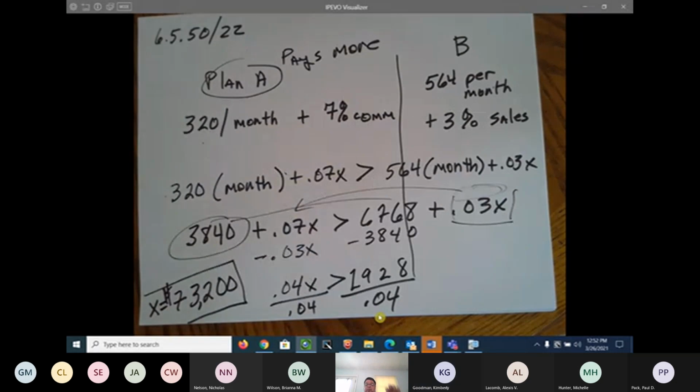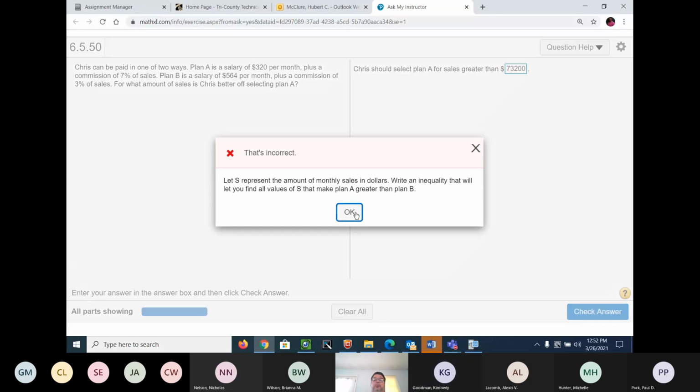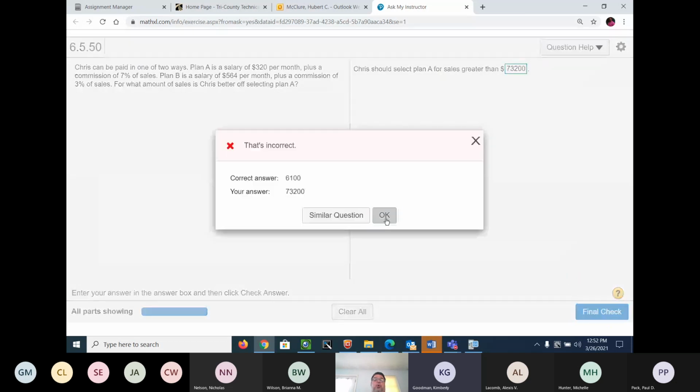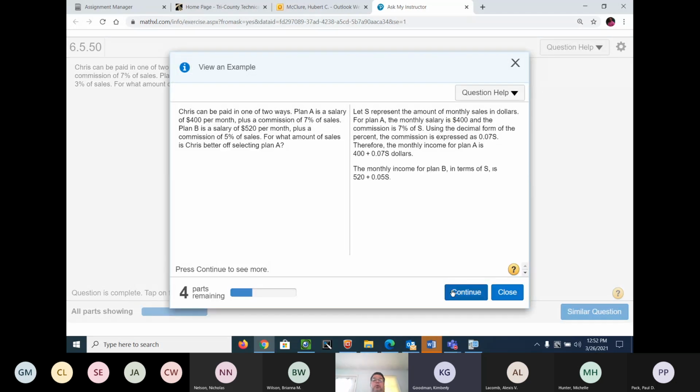Now, that's if I set this problem up right. That's the way I read it. So let's see what the answer is. 73,200. Let me see. I might have had the wrong. They might have used equal to. Hold on. No, I got something totally different. Did they multiply by 12? Wait a minute. Okay, they didn't figure the month. They didn't multiply.